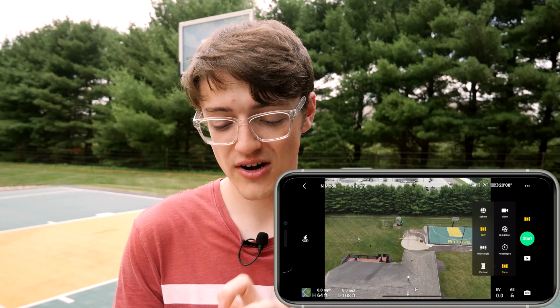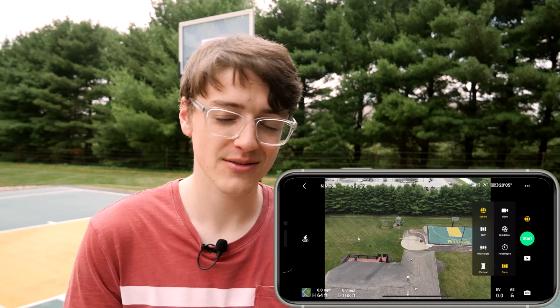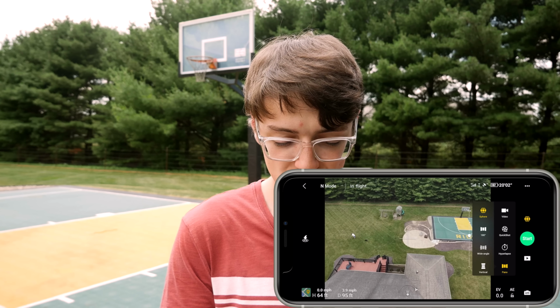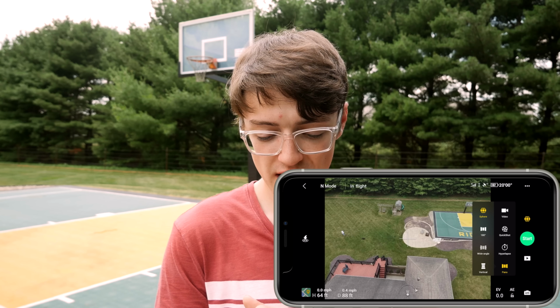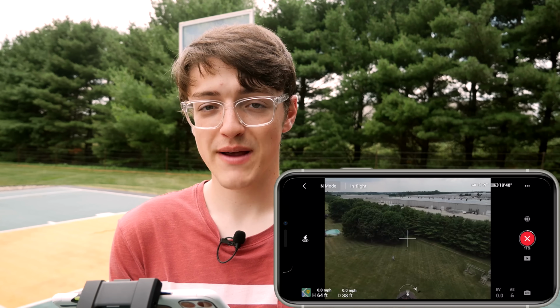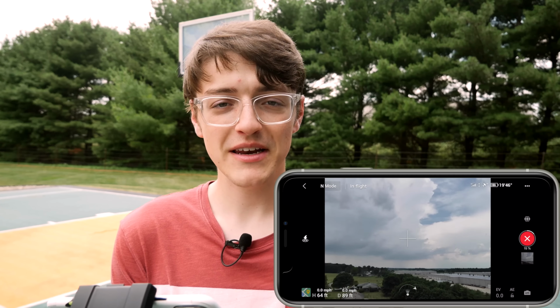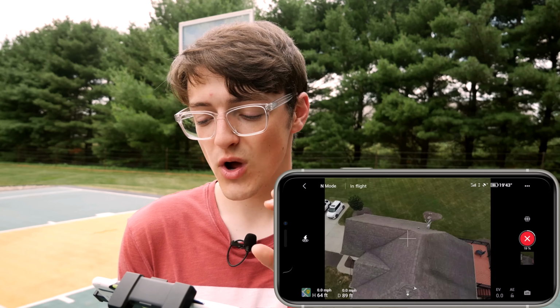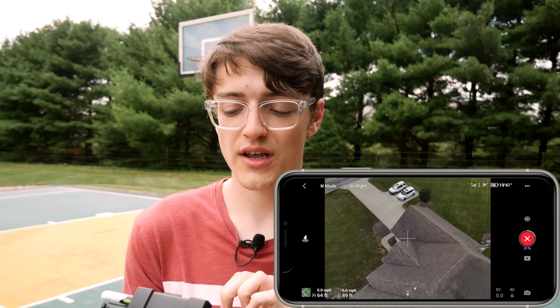Just to show you how these turn out, I'll do the sphere one because that's probably one you don't know too much about. So I'm going to move over where I want to begin. And then what you got to do is press the start button. It will show you the progress of how far into this panorama it is. And once it has completed, it will go and stitch the images for you and put it onto the micro SD card, as well as putting it onto your device if you choose to download it.